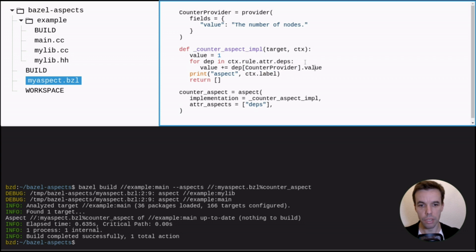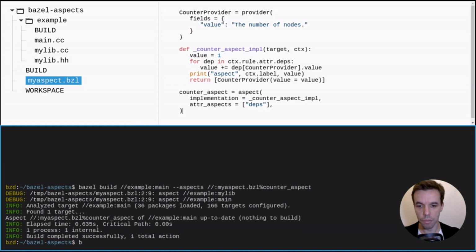We'll also print this value for demo purposes. And of course we need to return this provider to the next node that uses this aspect. This is how aspect data are propagating. Now we can run it again with the same command.